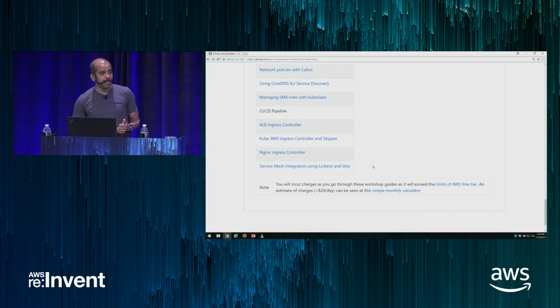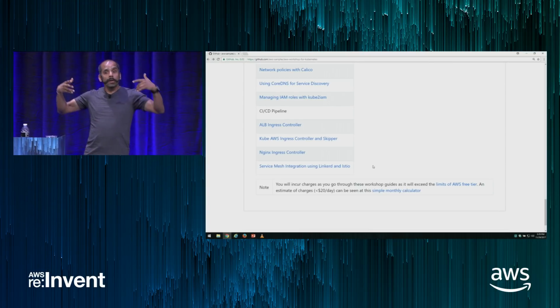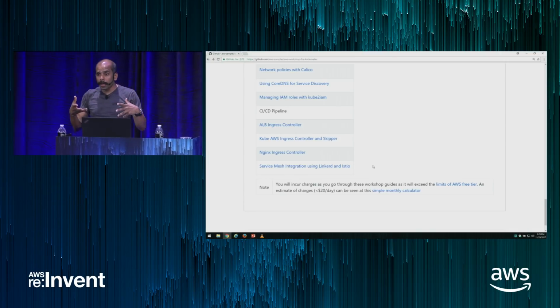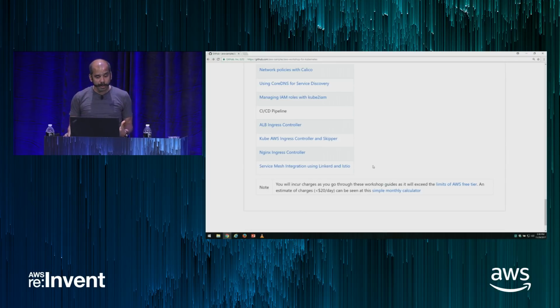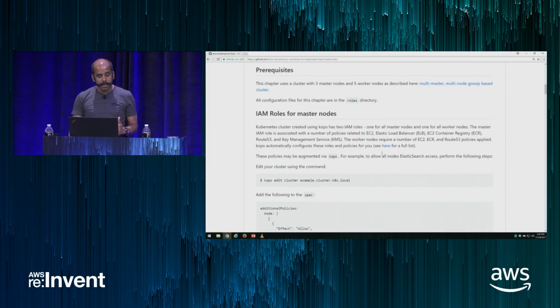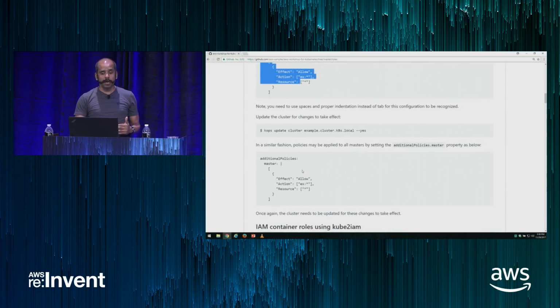You want to set up an ALB Ingress Controller. I think that's where one of the contributions came from Raffaele's team as well. There are lots of ways by which you can do an Ingress Controller. I like this to be no fluff, just stuff, so it's very hands-on driven. Pick any chapter here. If you say managing IAM roles with Kubernetes, it talks a little bit about what the concept is. Then you can say, all right, I'm going to copy this file, drag it here, and get started with this.